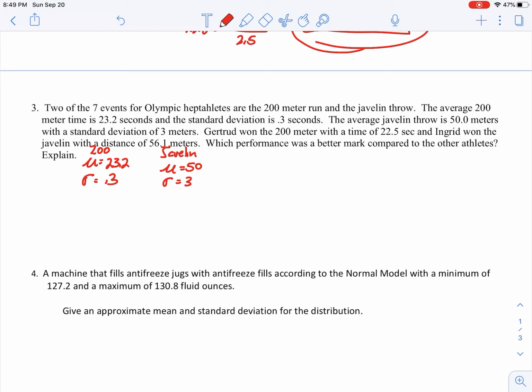Okay, now earlier last week I was helping somebody try to understand, well, what is a large and small standard deviation? Here we have a 0.3 and here we have a 3. A lot of it's depending upon your scale and how far apart my min and my max are. Here we're talking about 200 times. And 200 times, they're going to come in pretty close to each other. Granted, if you lost by a second, okay.